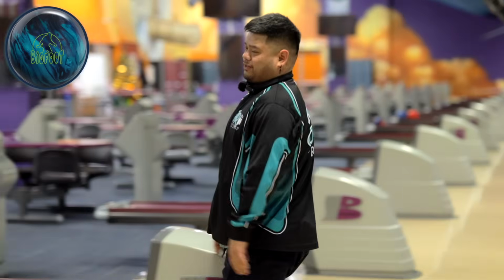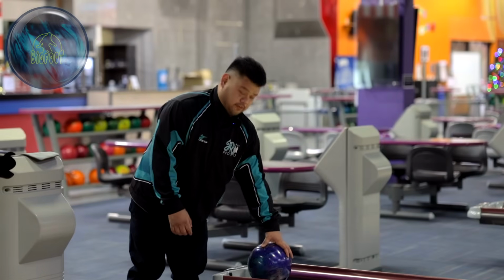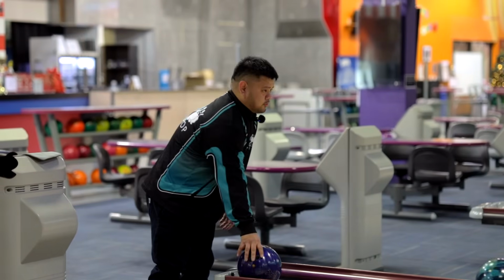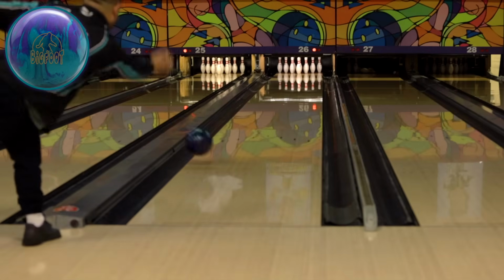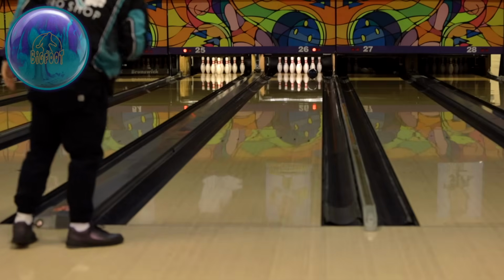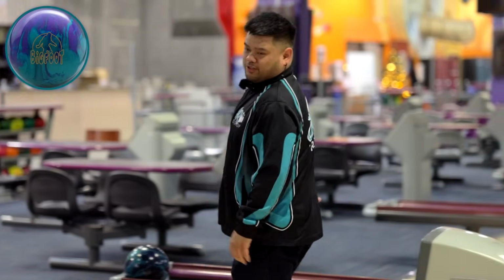Ooh, yep, you can see that roll. It's just not keeping its energy enough. As it hits the pins, you can see it hitting flat. And then as we go back to the Pearl, this could be a high flush. Oh yeah, baby. I like it, man. These two make a good 1-2 punch.